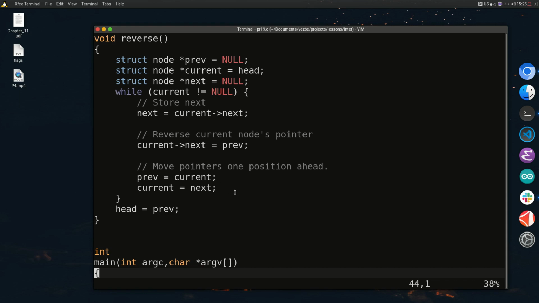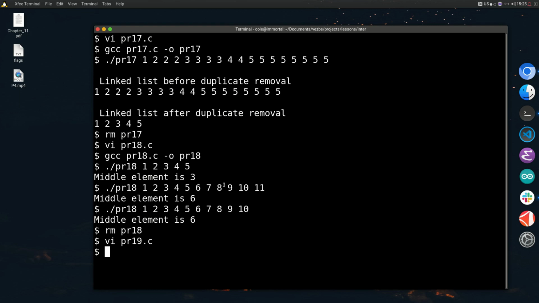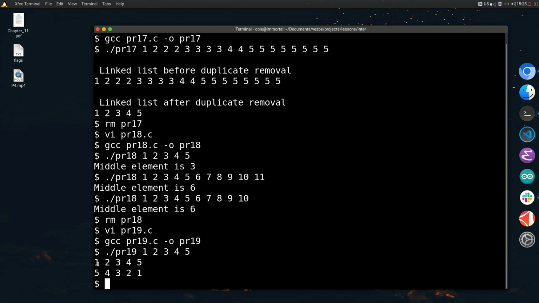But it's just 4 statements inside of one while loop, and inside of that while loop we will go from the first element to the last element of our linked list. You can see how that looks. I'm gonna enter something like this, and we get our linked list reversed. So it's very easy, really.